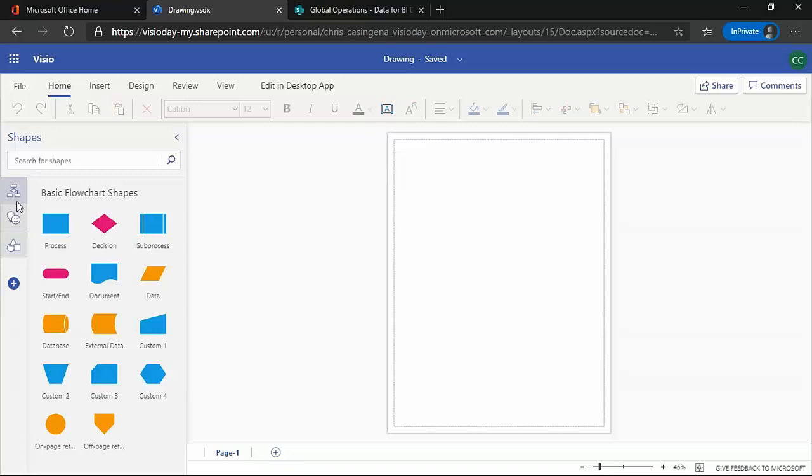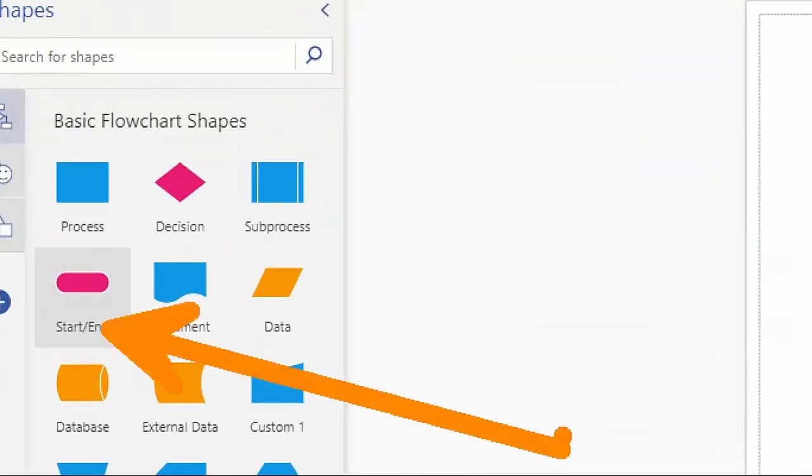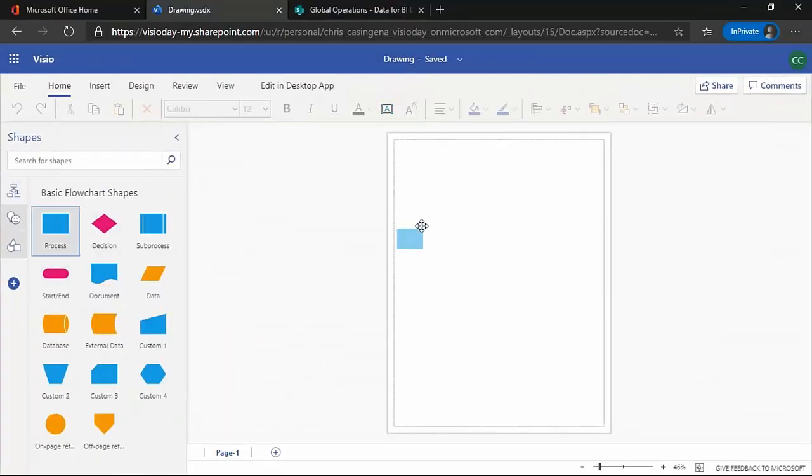Now that we've got a more extensive selection of shapes to use for our diagram, let's talk about building a diagram. My idea for this diagram is from top to bottom. I think of a business process from top to bottom normally. It's just a tradition for me. Although I've got a means to start and end the business process, maybe I haven't paid attention and I'm just going to use a process shape to begin my business process. When I collaborate with Rav later, Rav might spot this and say, you know what, Chris has used a different shape here. He should use a start-end piece, so he'll correct that later. But for now, we'll keep going.